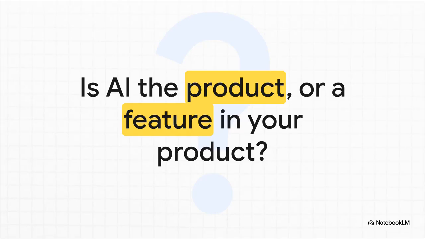If your main goal is to explore what the AI can do on its own, like maybe you're building a brand new kind of text summarizer, then the AI is the product. You should start in AI Studio. But if you're building a big e-commerce app that just happens to have a little AI-powered feature for writing product descriptions, then AI is just a feature. In that case, you start in Firebase Studio.